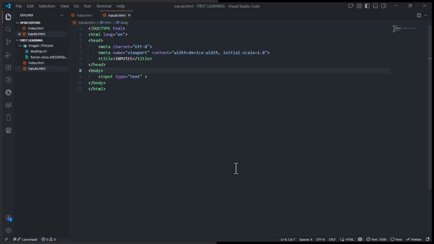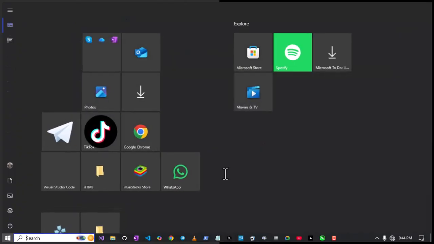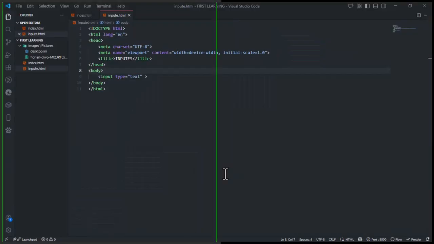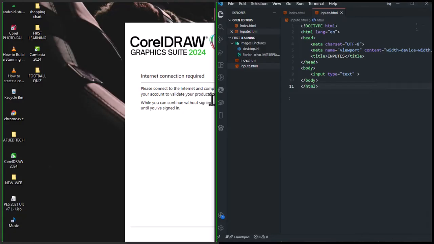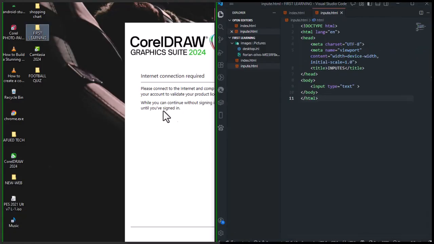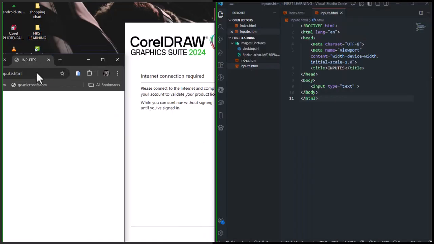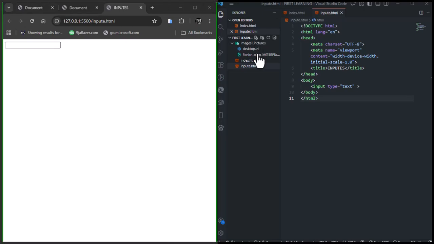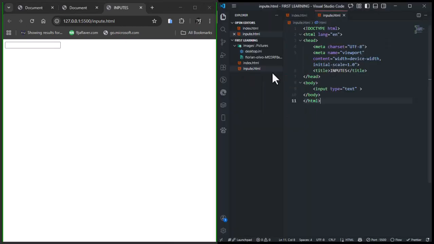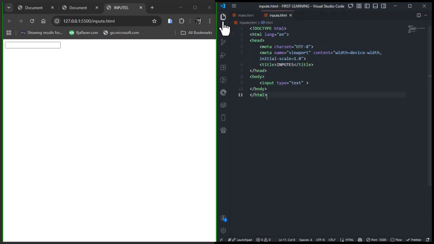I'm coming and click on window, click on this side by side. Let me place this here. That is it. Once you click on this, this content here will disappear, and if you want it back, you can click on it to navigate back.